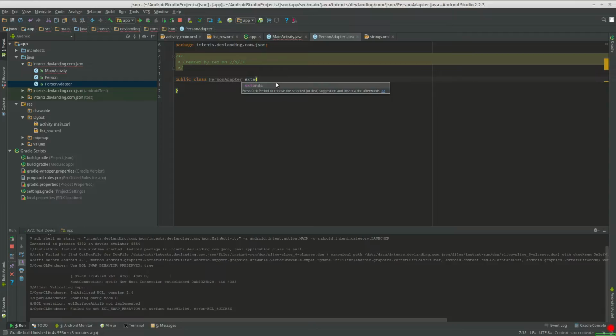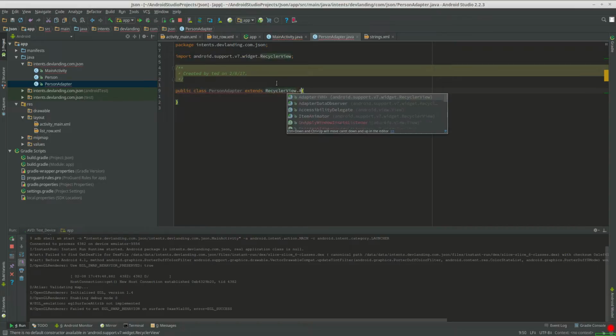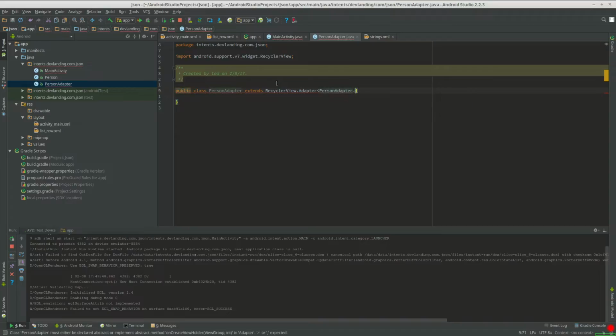So we need to extend RecyclerView.Adapter, and PersonAdapter, which is our class name, dot ViewHolder.